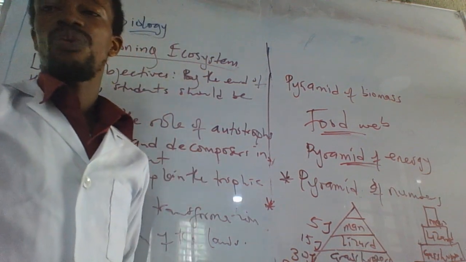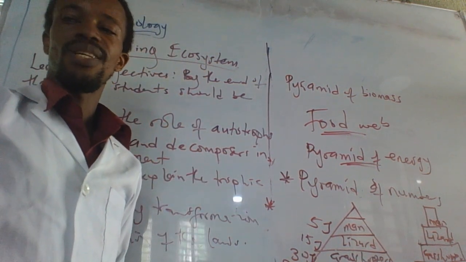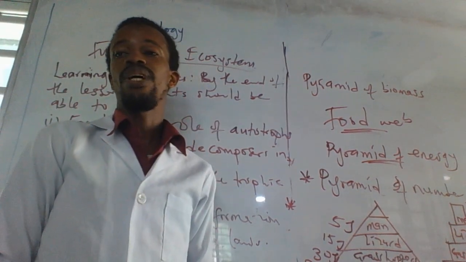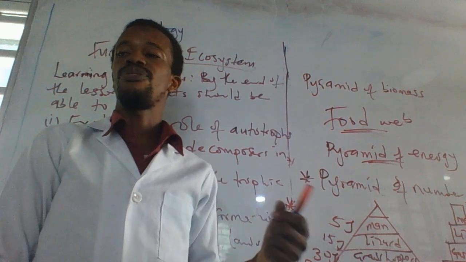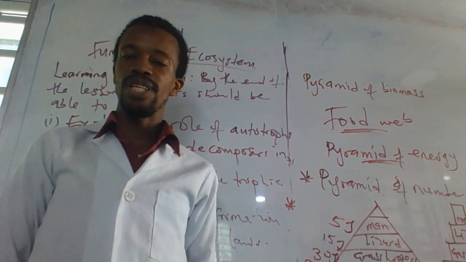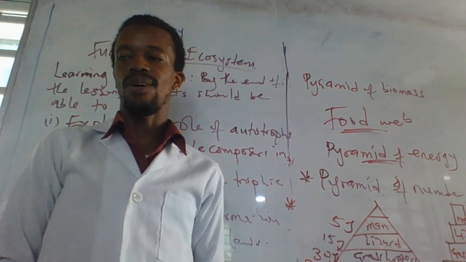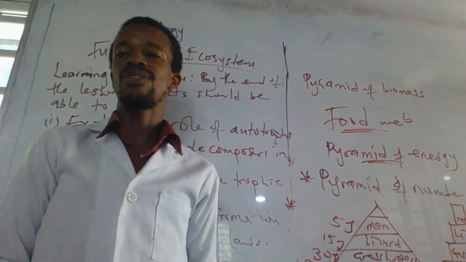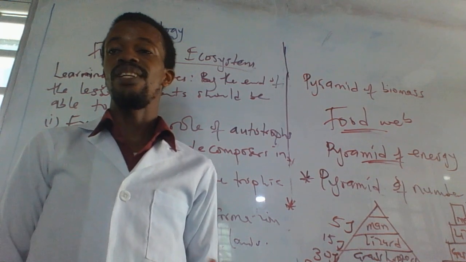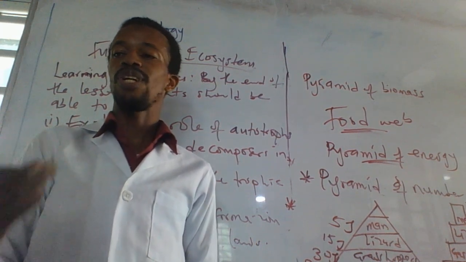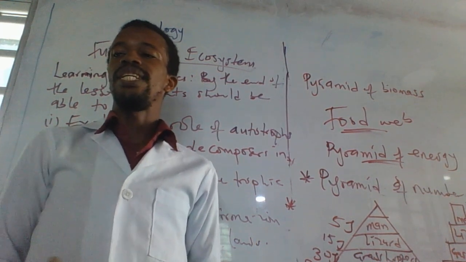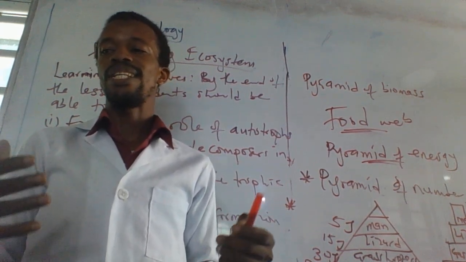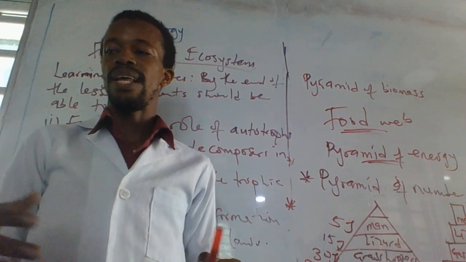So then leaving that we go to the energy loss in an ecosystem. Energy is the ability to do what I said earlier, ability to do work. All living organisms obtain energy from the food they eat. The food is produced by green plants or the autotrophs, and other organisms depend on them, either directly or what? Or indirectly. So as energy is passed from one organism to another along the food chain, it is progressively lost due to respiration, energy used for what?